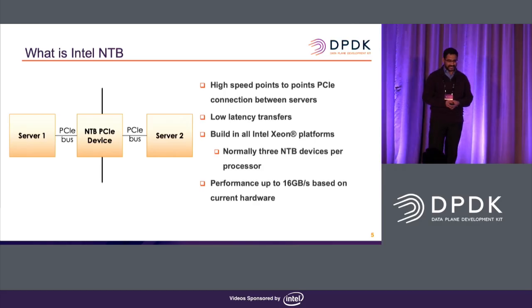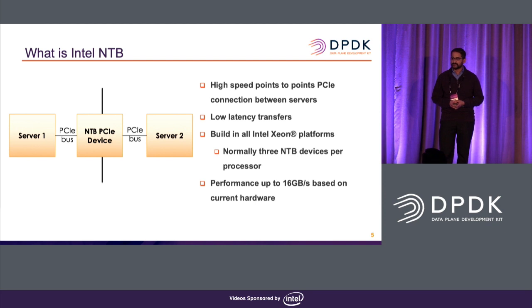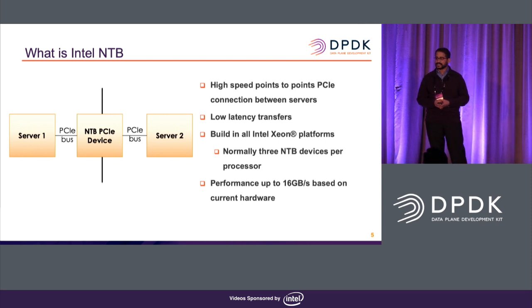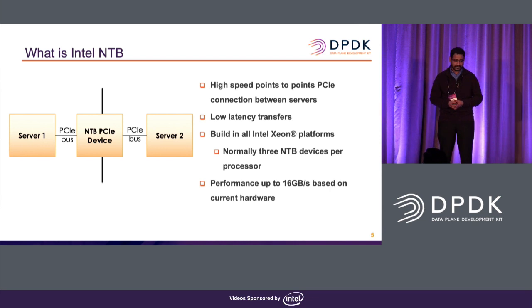So this is a good slide to start with the NTB. I will just give a very brief overview of what Intel NTB is. If I have to describe it in very simple terms, it connects two systems. So that's what the picture says. And the term non-transparent means it follows the PCIe semantics, but the other end of the PCIe endpoint is not visible. That's the reason it is termed non-transparent.